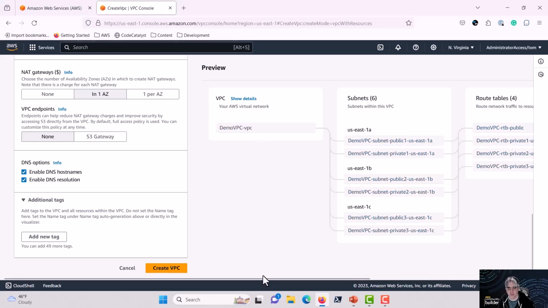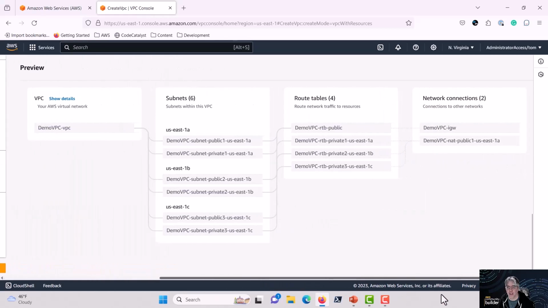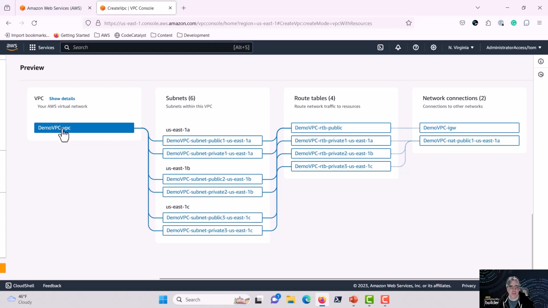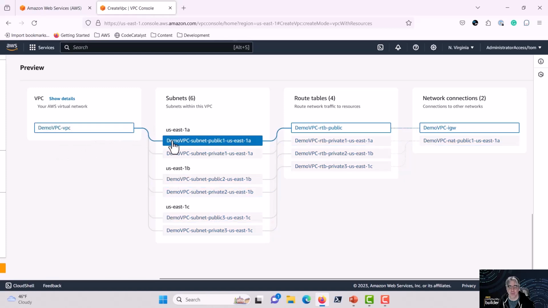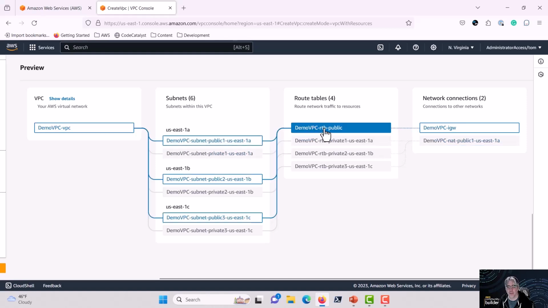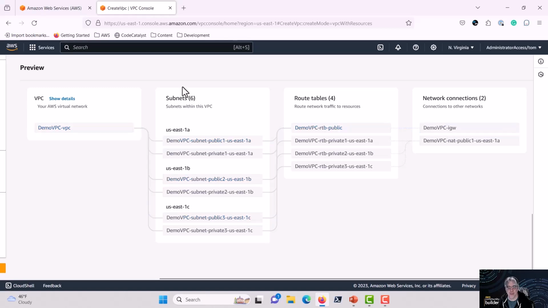Now, if we look over here, I'm going to scroll over, this gets really nice because we've got the VPC and you can see everything that's attached to it, but you can start seeing the flows. My public subnet goes here, it goes to the public routing table, which goes out to the internet gateway.